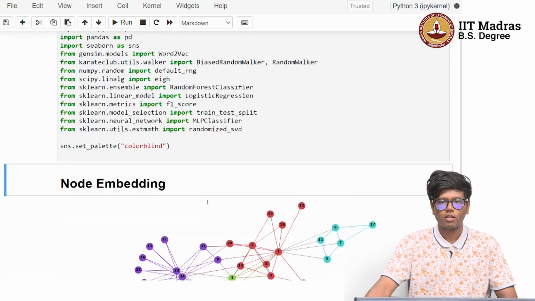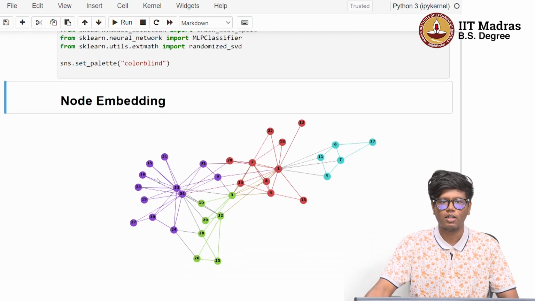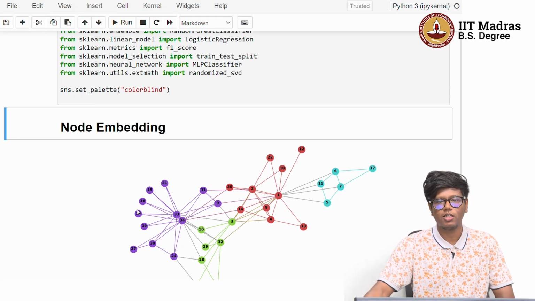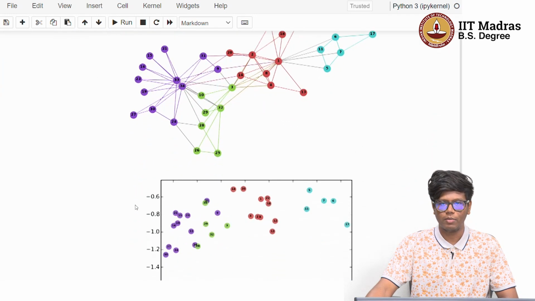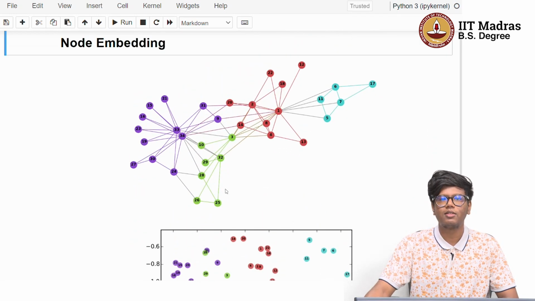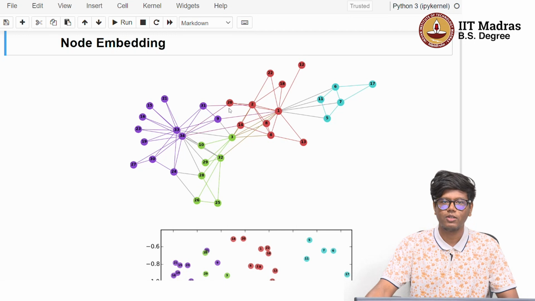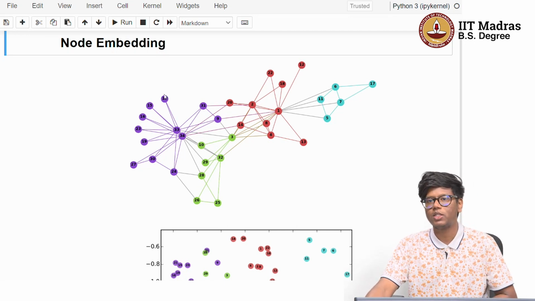So what do I mean by node embedding? If you recall, we have a graph, and for each node in the graph, we will be getting the corresponding embedding here. And this graph is from something called Zachary's Karate Club, where each person represents a node, and there is an edge between two nodes.